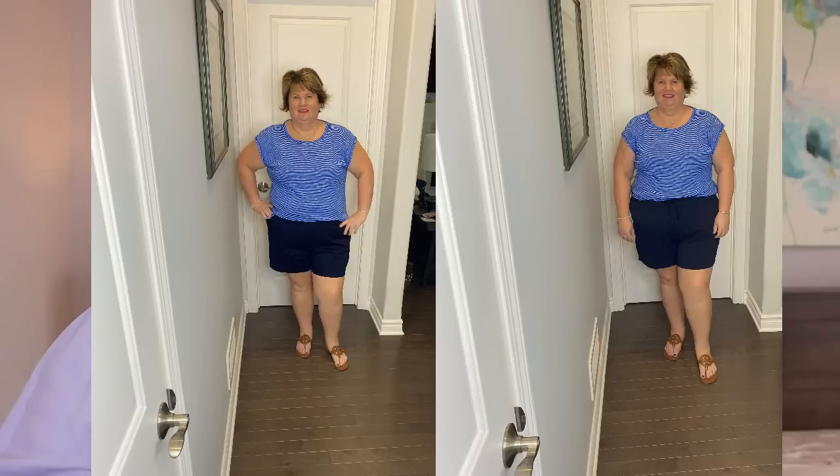Summertime is a great time to show off your legs when we're wearing shorts or skirts. Another tip I like to implement a lot is to wear a dark color on the bottom and a lighter color on the top. I like to wear dark shorts like navy, black, brown, or olive and then wear a lighter color on top. It doesn't have to be a totally different color — it could just be a lighter blue or lighter green — and it's going to detract from your belly and make you look really stylish.